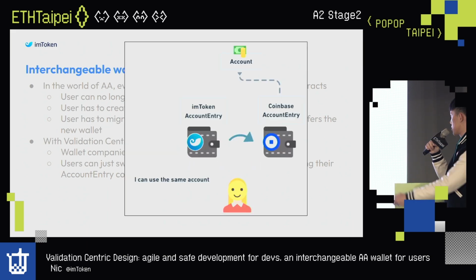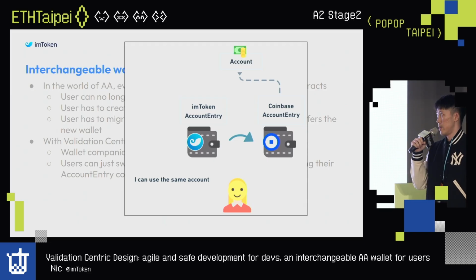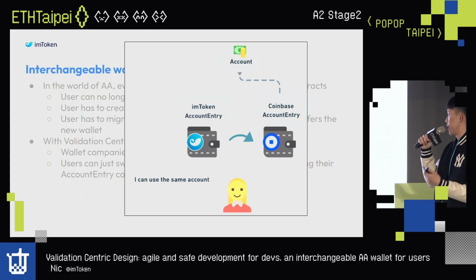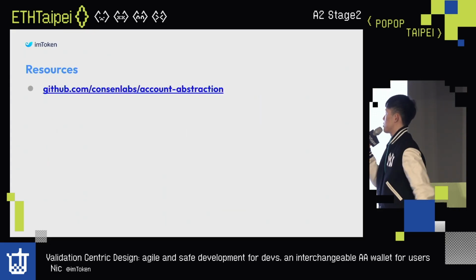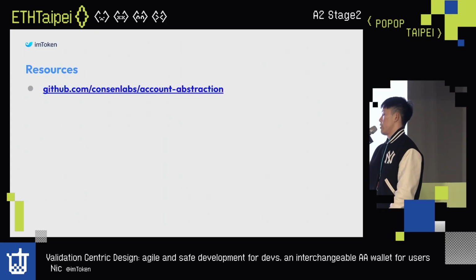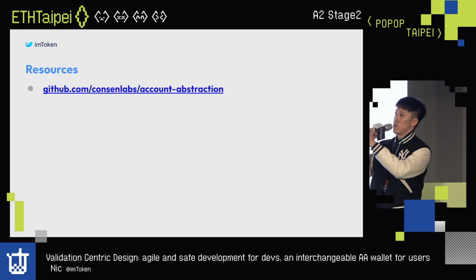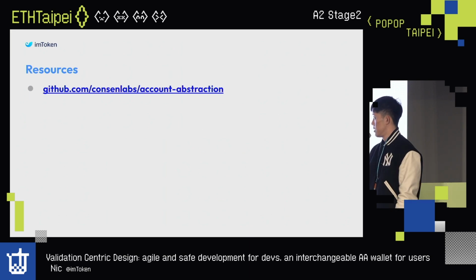For users, you can just remain using the same account, holding the same assets, interacting with dApps, and simply switch between different account entry contracts, so that she never has to migrate her assets or completely give up her old accounts. And yep, so that's a wrap. This is the resource, our repo, though we are still waiting for our final audit to complete before we open source it, unfortunately, but it will soon be open source.